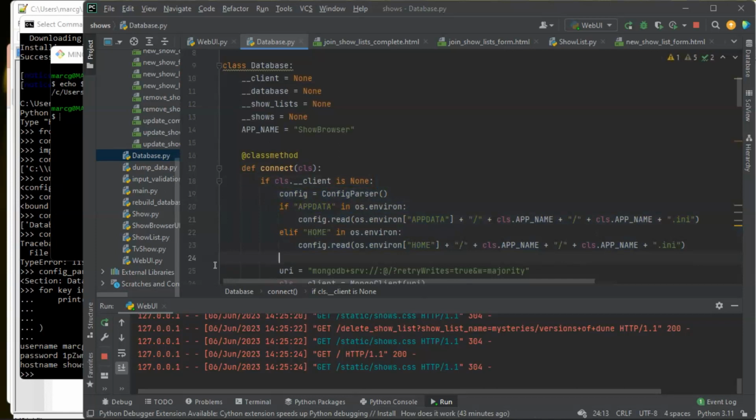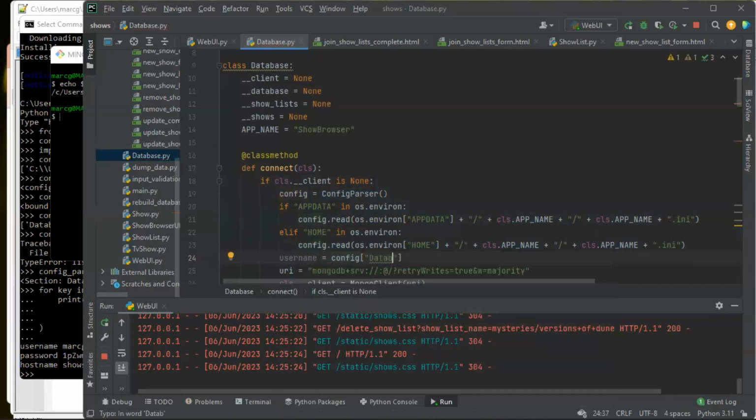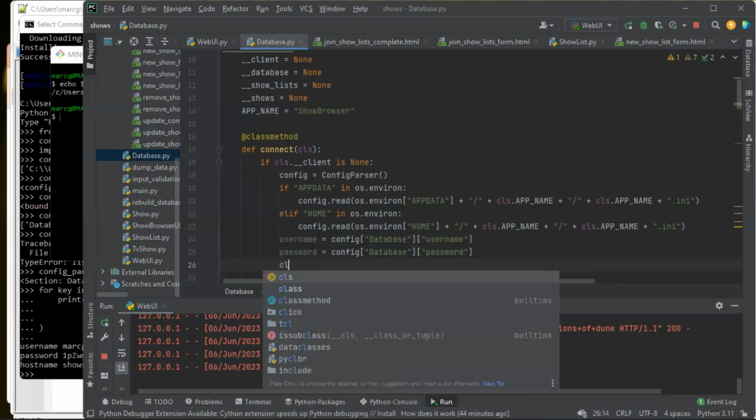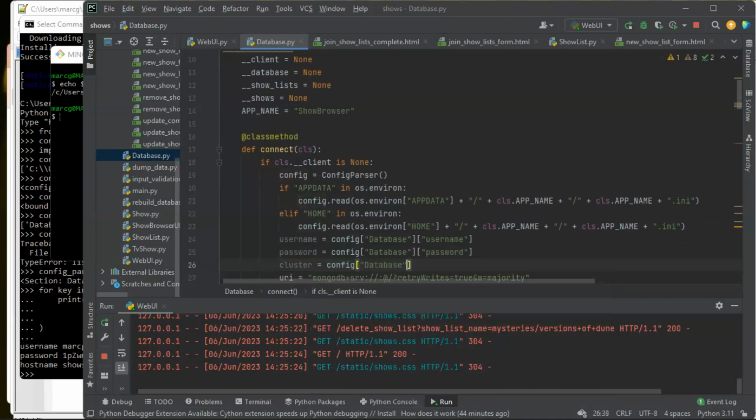Okay, so now that I have that, I want to get username is config database username, and password is config database password, and cluster is config database hostname. I guess I'll call it hostname.